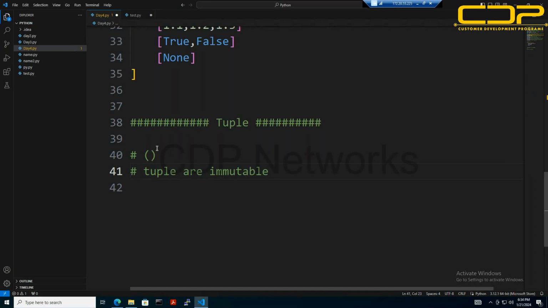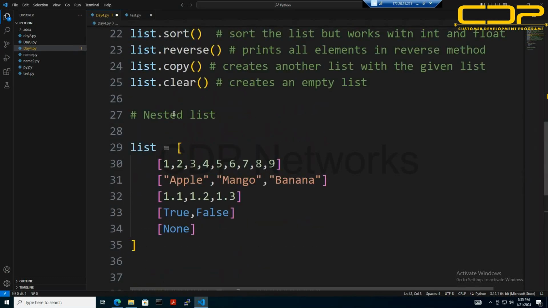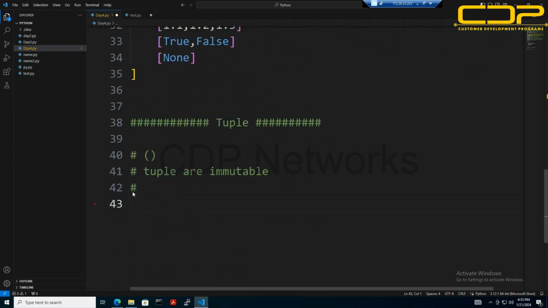It means that it cannot be changed or manipulated. And then we already saw that tuples can contain multiple data types, that is strings, float, boolean.